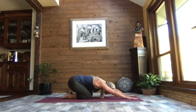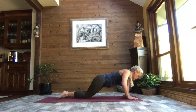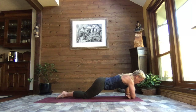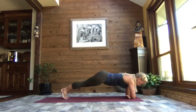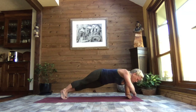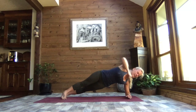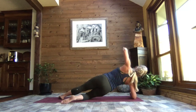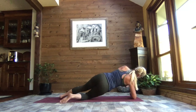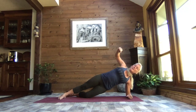We're going to inhale up to a modified high plank. We're going to come down onto our forearms, crossing the arms right in front of one another. Now you can remain on your knees, or you can extend those legs and come up onto your toes. We're going to roll to that left elbow and open to the side, coming back through center. If the knees are down, top leg extends, bottom knee stays down. And we roll side to side, keeping that 90 degrees.